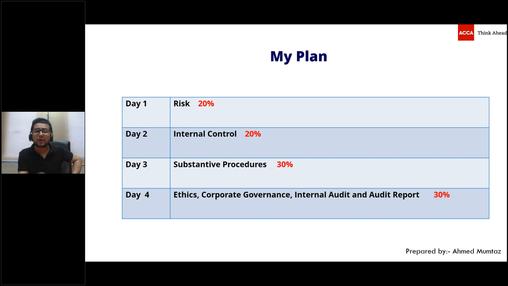And what about Section A? Section A will have more flavors of minor topics, less flavors of major topics. So overall, the weightage of the minor topics will go beyond 30%. And when you incorporate Section A, I believe the weightage will go to approximately 40% out of the 100%. So how important would day four be?